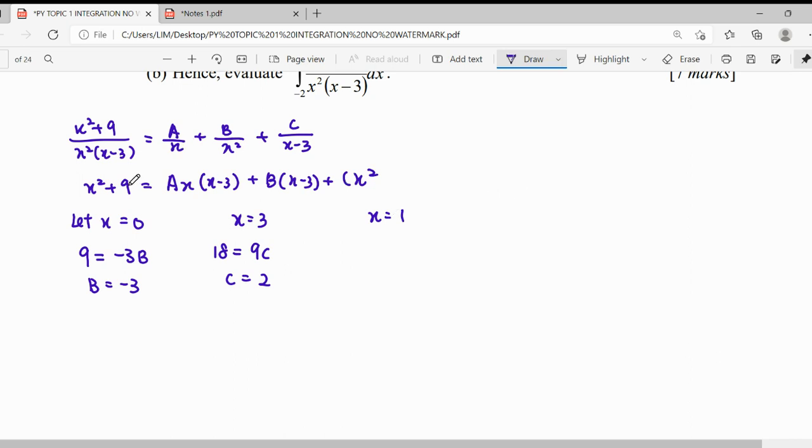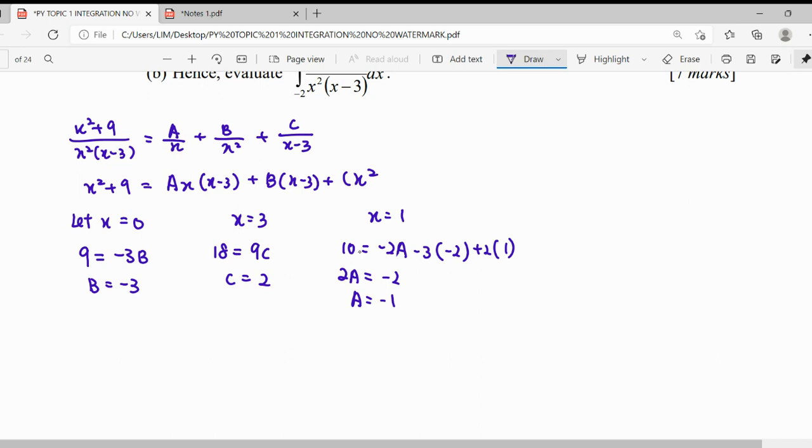When x equals 1, it gives us 10. And this one will be 1 times negative 2, which becomes negative 2A. We can substitute our B because we already have the B value, negative 3 times 1 minus 3, which is negative 2. C also has a value, 2, and 1 squared becomes 1. So 2A will equal 6 plus 2, which is 8, then minus 10 becomes negative 2. So A will become negative 1. This is how we find A, B, C.